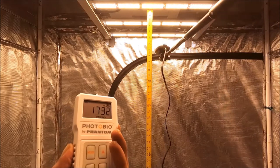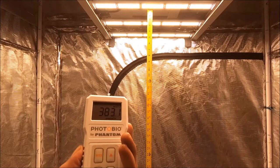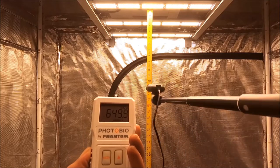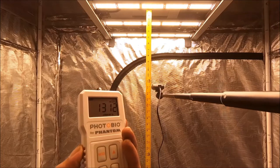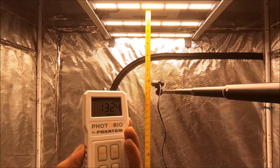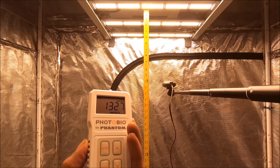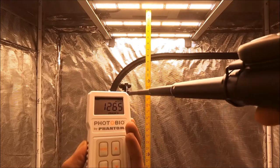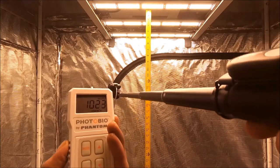Yeah, so this thing has intensity, man. The MAXSISUN MG3000 series. It's intense. You have good micromoles. So look at 1 foot, the center. You're getting 1300. Yep. Just move it around a little bit. 12, 10. Keeping it straight as much as possible. 11, 12. Hopefully you guys can see the numbers.